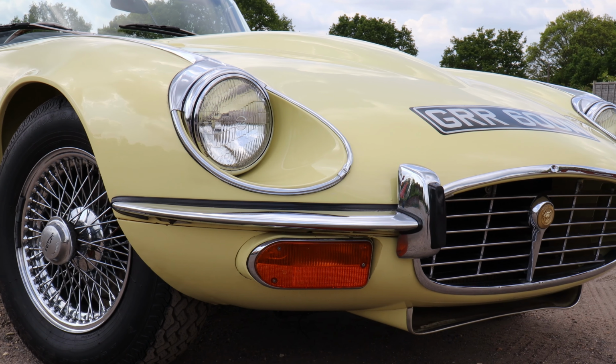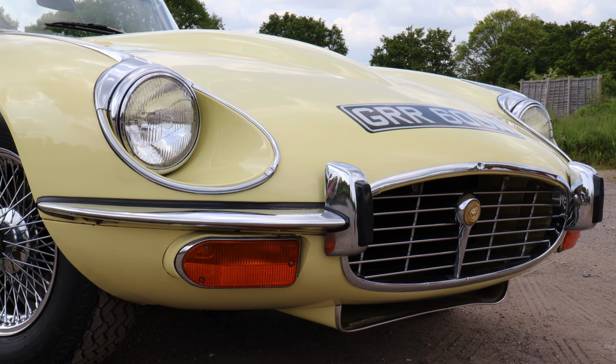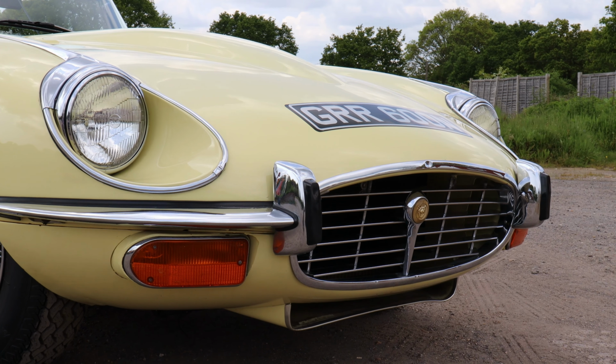But for me, the problem is, by this point, the E-Type is already in its kind of fat midlife crisis phase. It's wider, it's longer, it's got those open headlights, not the enclosed ones of a Series 1, that bigger mouth, and it's still a pretty car in its own right, but for me, it's just a little bit more awkward. I just think the character of it is so radically different from the E-Type Series 1 and 2 that it might not have been called the E-Type.